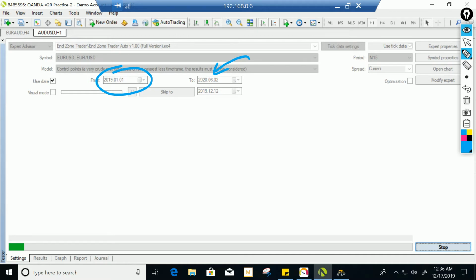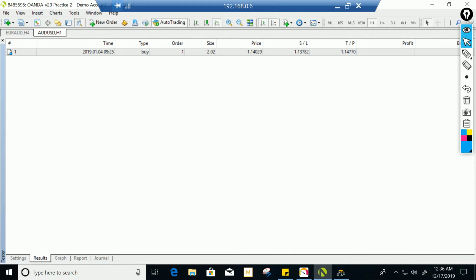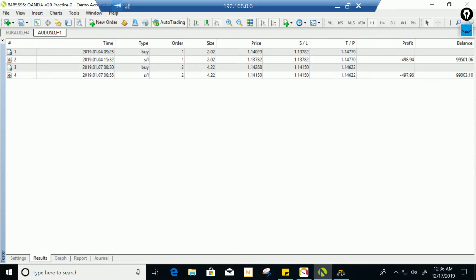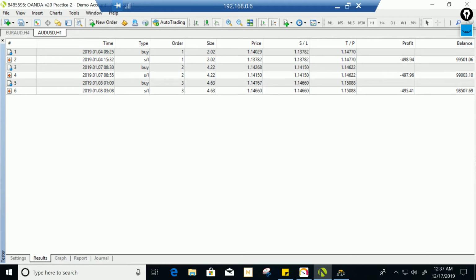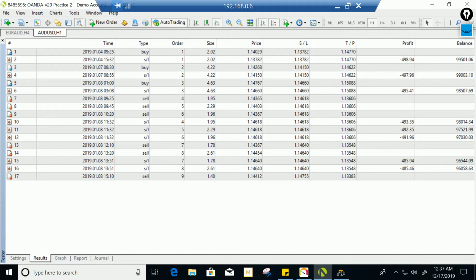As I'm running this data, I'm going to go through some other details. While we're running this, you can see that the trades are going to result here on this page, and we'll go into the results as they start populating. You can see it starts putting in the first trade right here. Now remember, I'm buying and selling. I'm not looking for a particular direction. The system is going to look for the settings and either buy or sell depending on that direction. As you can see, we picked up a couple of buys, now a couple of sells, and we are still populating the trades.